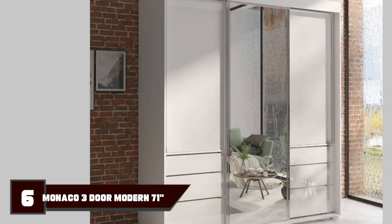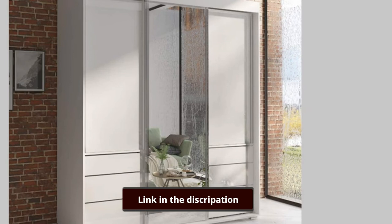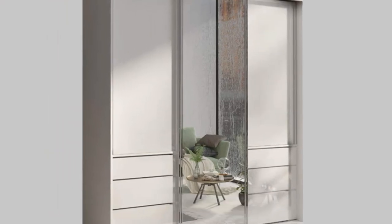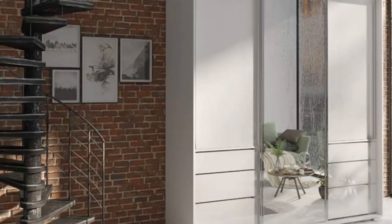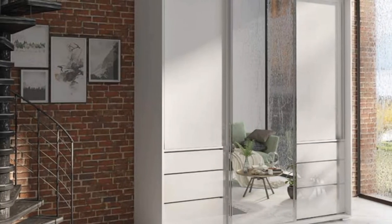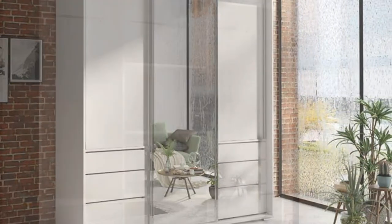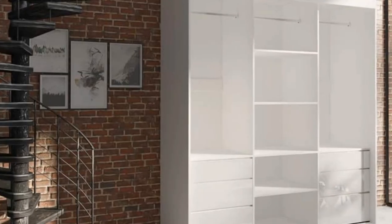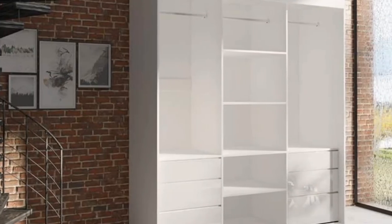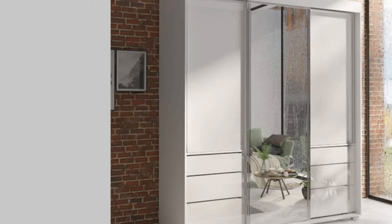The number 6 position is dominated by Meble Furniture Modern Wardrobe. Looking for some extra storage space in your modern home? With its clean lines and contemporary styling, this Monaco 3-door Modern 71 Wardrobe with Mirror is the perfect addition to any modern living room. The sturdy engineered wood construction is finished in matte white, and the three glass doors give you easy access to all your clothes and accessories. At 82 inches in height, this wardrobe provides plenty of storage space. The modern wardrobe design offers ample storage with a hanging rod and plenty of additional space.